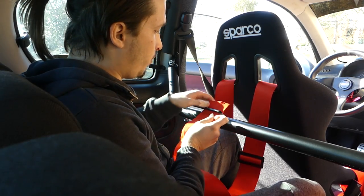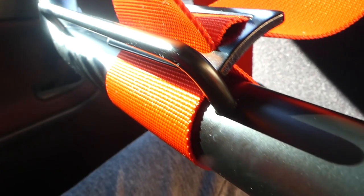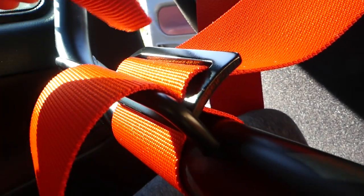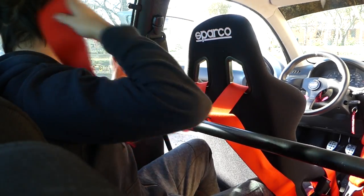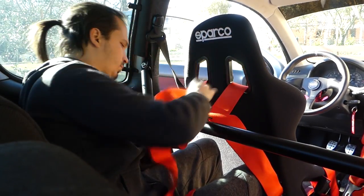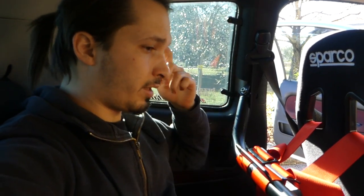Now this part of the belt you put through here, and then go under. So you go here beneath, then over it here. So now when you have done this, you need to adjust it for yourself and for your passenger as well.